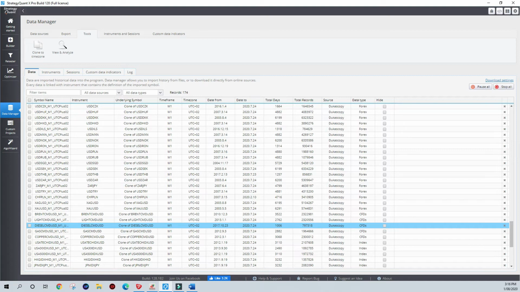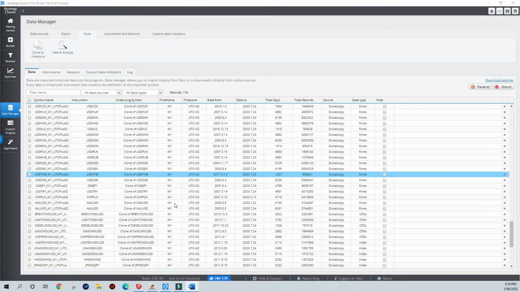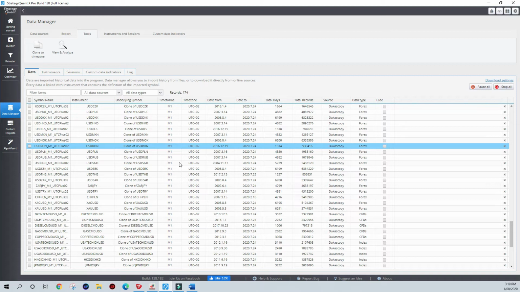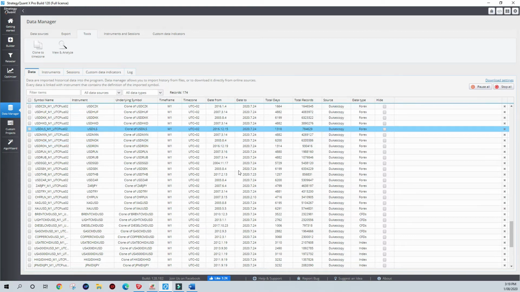Also, you might note some of the data, as we scroll through the list, is referred to as cloned data. Now, this cloned data is Ducoscopy data, which is being converted into the time frame of our broker Pepperstone that we use for live trading purposes. The cloning function is a very handy tool used by SQX to allow us to reconstruct our time series to the time frame of the particular broker that you trade live on. In our case, the Pepperstone platform uses the universal time coordinate UTC +2, which includes daylight savings. So in undertaking our testing using Ducoscopy data, which uses UTC of 0, we therefore need to recompile that data into clone data of UTC +2, which includes daylight savings.